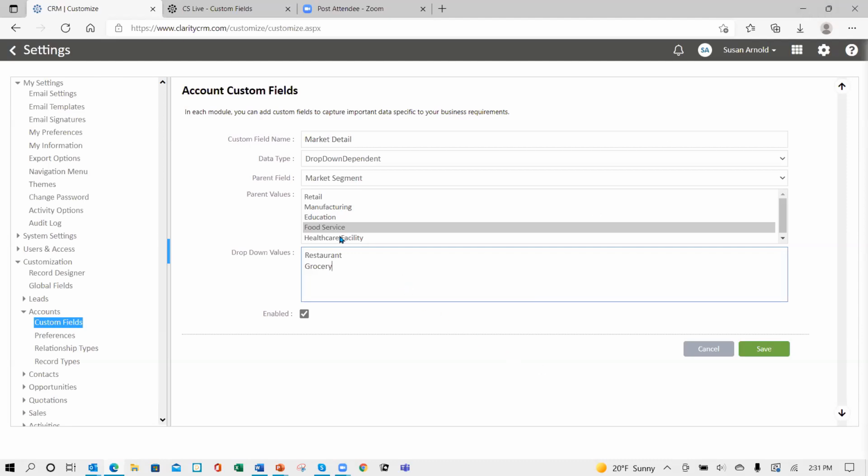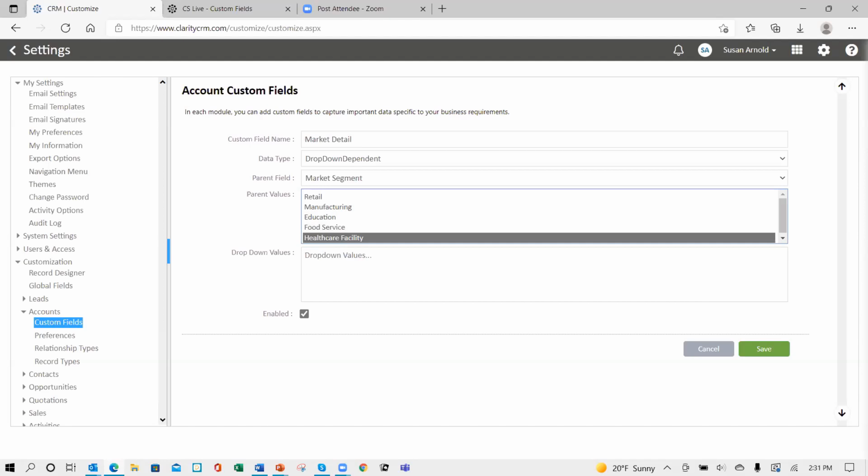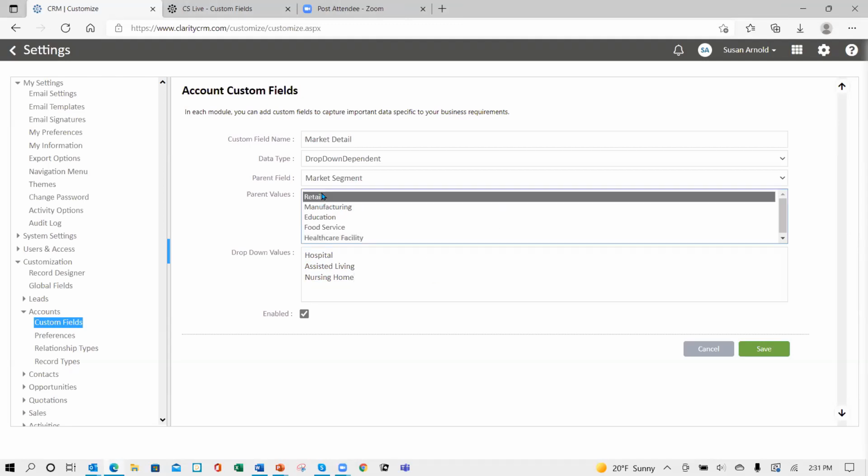Okay, and then healthcare facility. I can put my choices in for that. Okay, so what I've done is I've now created, in a sense, a sublist for each of the parent values up above. And then I'll save it.